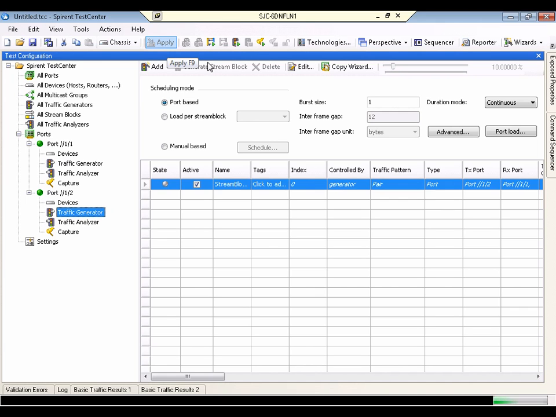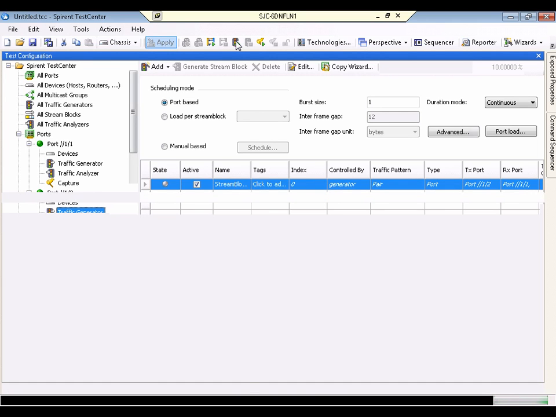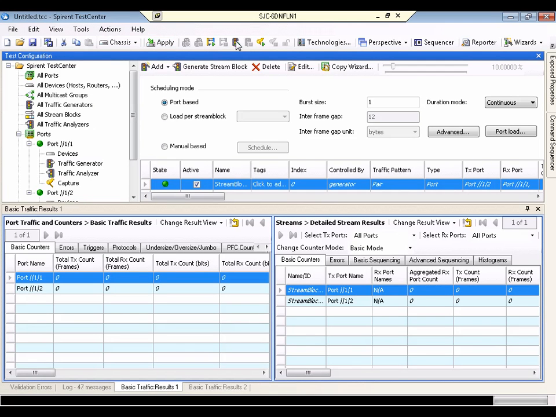We click Apply. And then we will start the traffic.